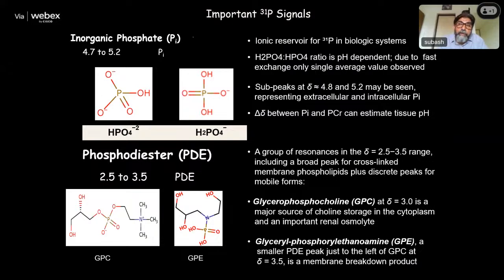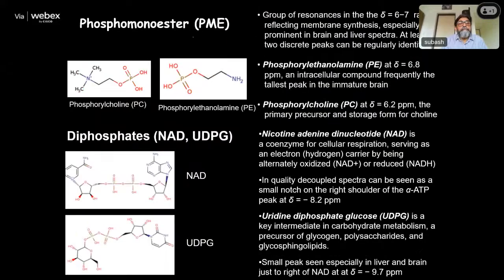It is the same as when we looked at the hydrogen spectroscopy, we looked at the choline peak, and whenever there was a tumor or any disease process, the choline concentrations were higher in tumors and other infections. Similarly, here also, when you measure phosphorus spectroscopy in tumors and other infections, you will find these GPC and GPE raised in tumors and other disease conditions. They are also depicting the same, but through phosphorus spectroscopy.